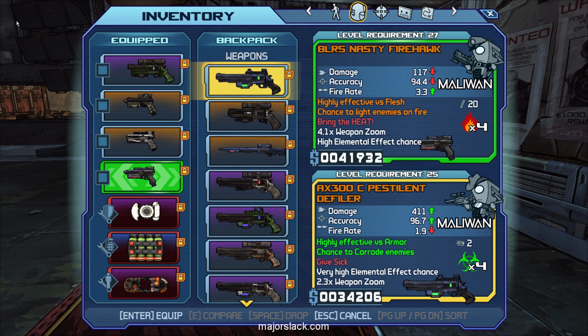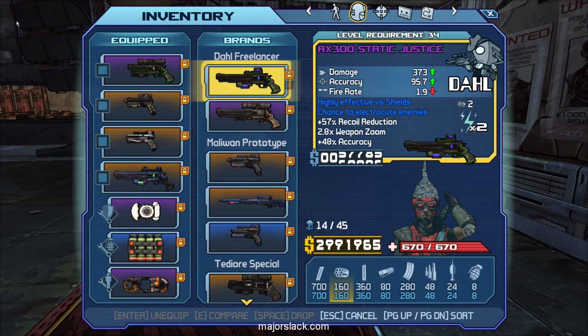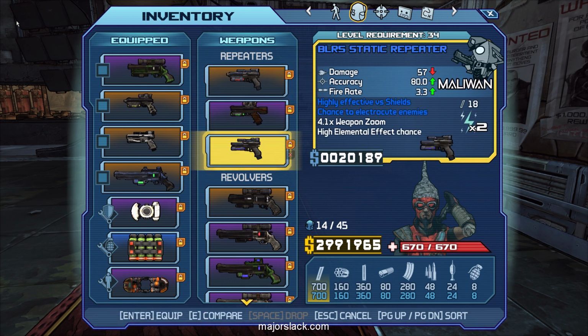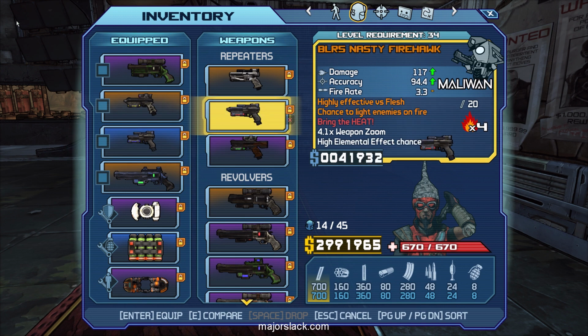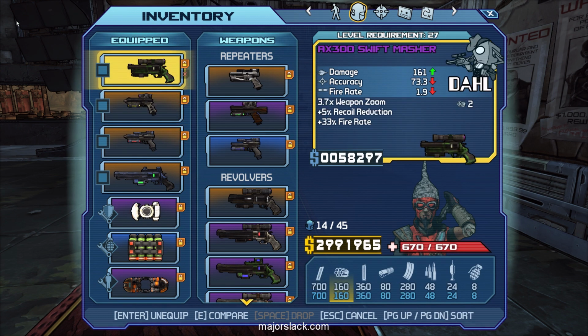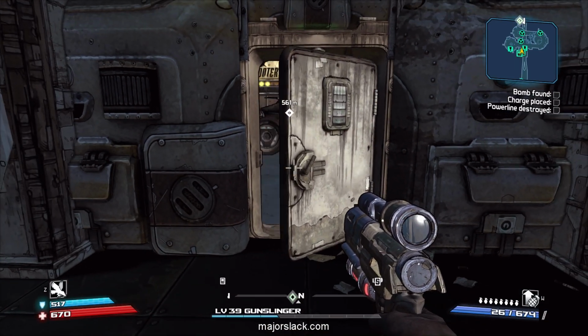I want the Pestilent Defiler in slot number 4, and how about, where is that static weapon, that static repeater? Yeah, let's put you there. No, wait, better idea. Firehawk, you go there. Blast Protector, you go there. And my heavy lifter goes there. That's it, let's get underway.